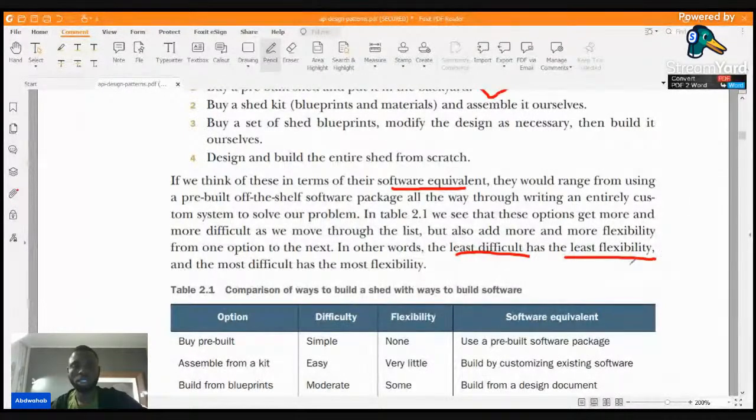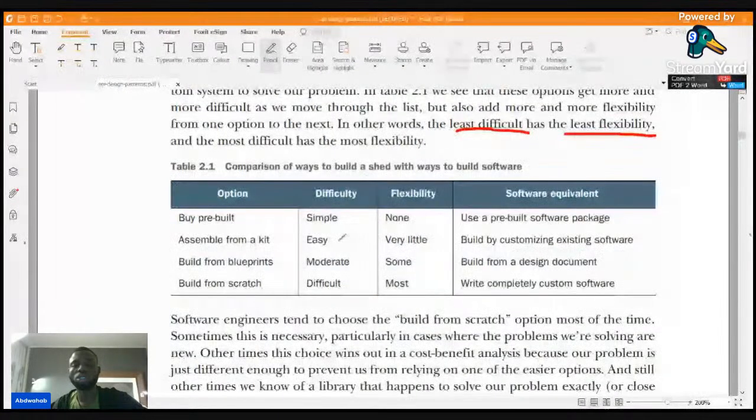If it is pre-built, it is simple to start using, but there's no flexibility. If you are assembling a kit, it is easy, but there is very little flexibility. If you are building from scratch, it is difficult, but you have the flexibility.